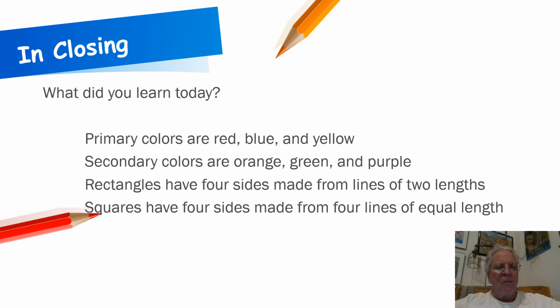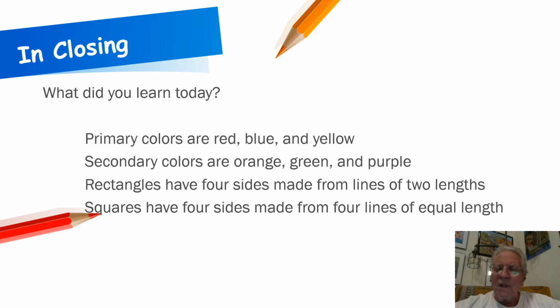So, what did we learn today? When you talk to your brothers and sisters or aunts, uncles, whoever you might talk to after the show is over, what can you tell them? You can say, hey, I know what the primary colors are. They're red, blue, and yellow. And I know why they're primary. They're primary because they're not combinations of any other colors. Red is red is red. Blue is blue is blue, and yellow is yellow. And that's all there is to it. And I know the secondary colors. And the secondary colors are orange, green, and purple. Right?